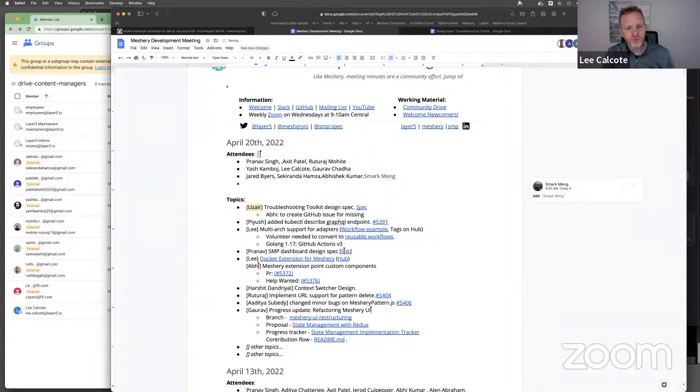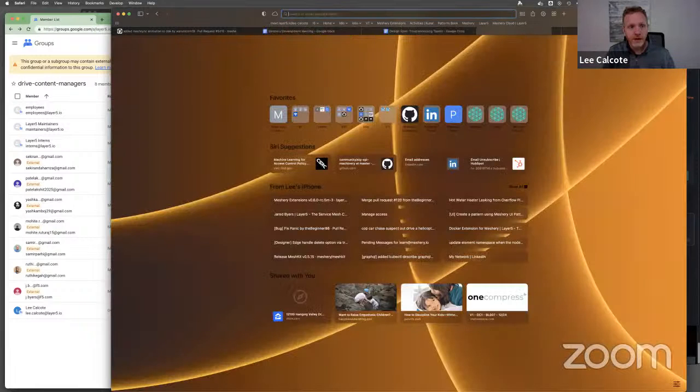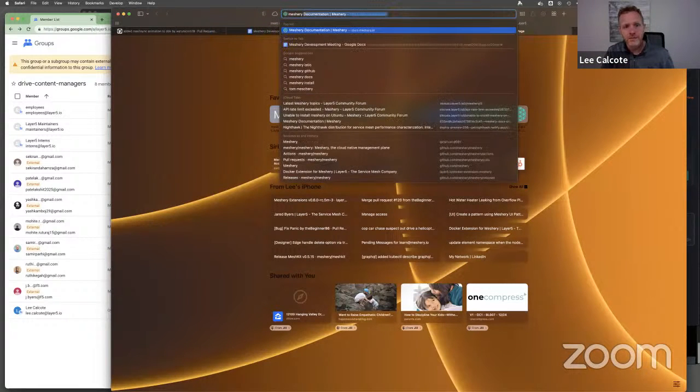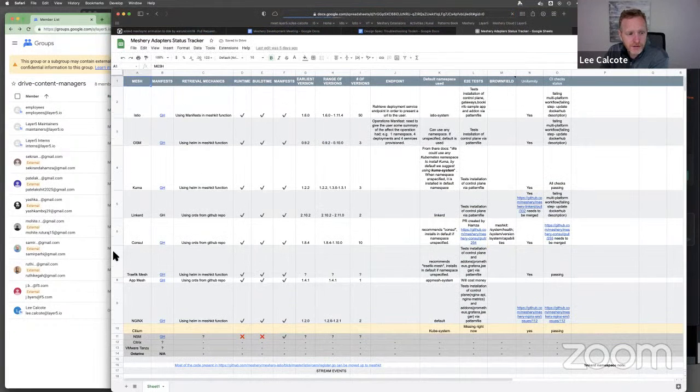So Abhi, this is one of those things that I've been requesting of Ashish to spend time on and to try to help us get to uniformity across all the adapters. And he needs help. He has been looking at this tracking spreadsheet, which is in the community drive.